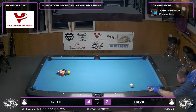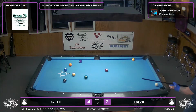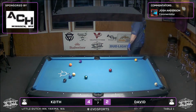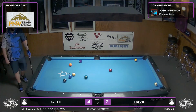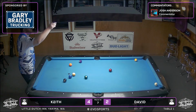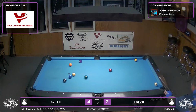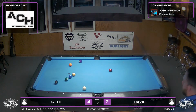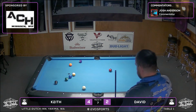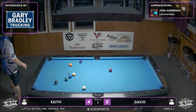See if David can get something going off this break. Pocketed ball. It's not the best of tables, and he's got to open with a safety or a bank on the one. I like committing. I don't like playing two ways. Sometimes there's a built-in two-way where you can focus on something. But I don't like shooting something like this and thinking, oh, if I don't make it, then I'll get safe. Just pick one, commit to it, and he did. He committed to that bank and drilled it.